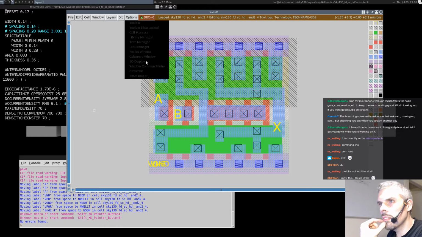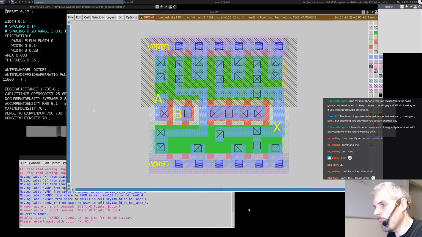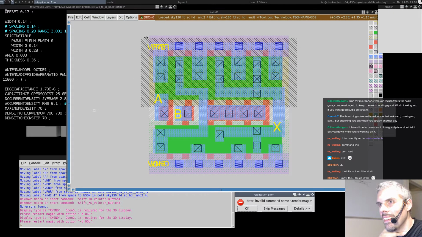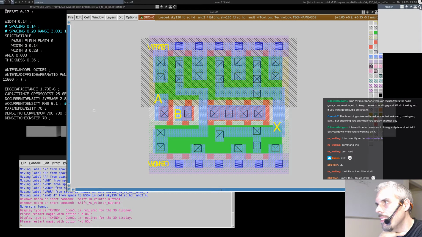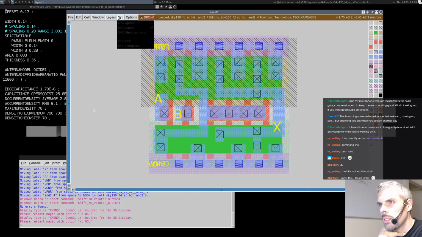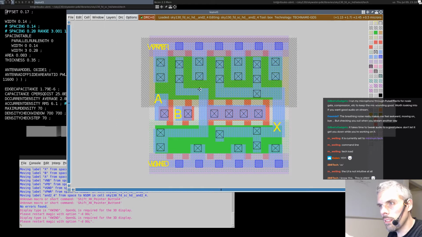DRC manager type. Ah, damn it. So there are 3D viewers, but it apparently doesn't work. I guess I need some dependency or something. Crosshair, maze router. I just want to see the layers. There has to be a way.